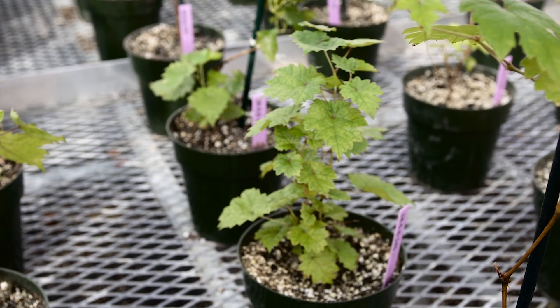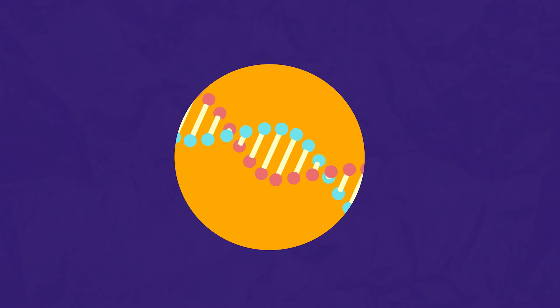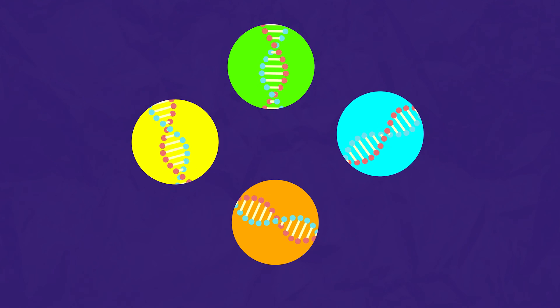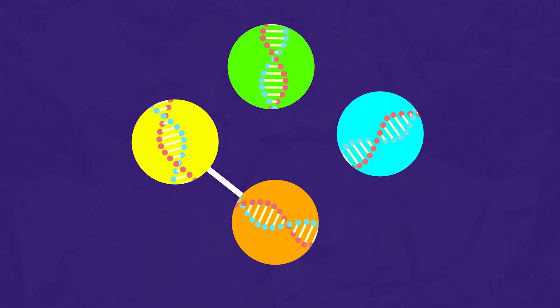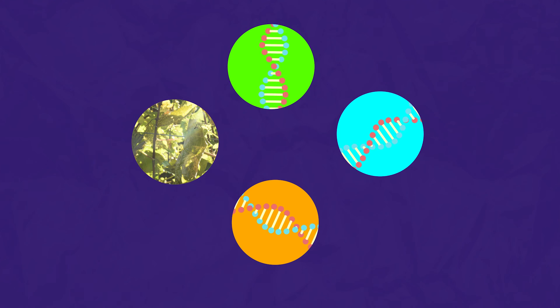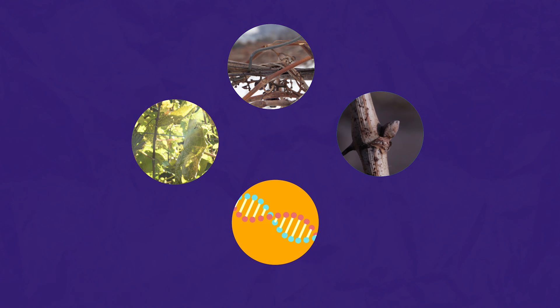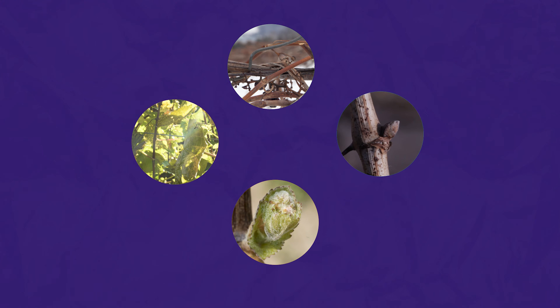That is what we all hope for — a gene that conveys the most amount of variation — so that we would be able to help grapevine breeders by showing them which genes to include in their populations. However, it's much more likely that there are lots of genes all interconnected and interacting in order to get you through the winter. For example, you would need genes that sense the light in the fall, genes that sense the cold in the early winter, the dormancy genes to keep you under while the clock is running, and then the bud burst genes in the spring. And they all have to network together in order to function.